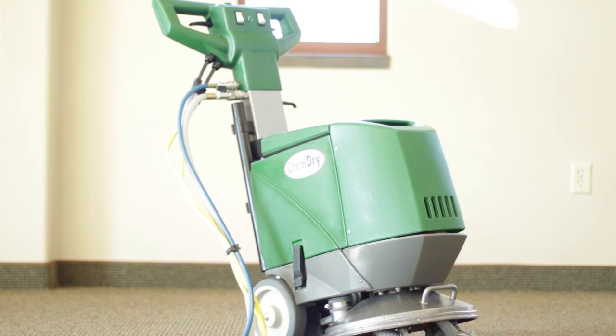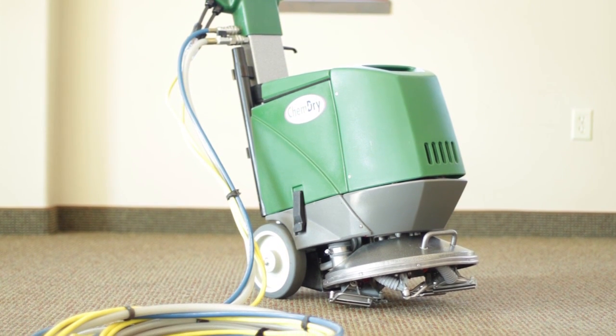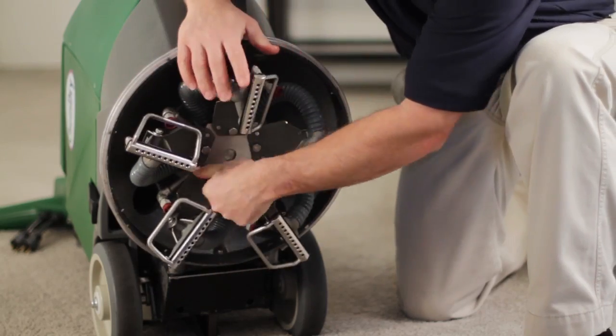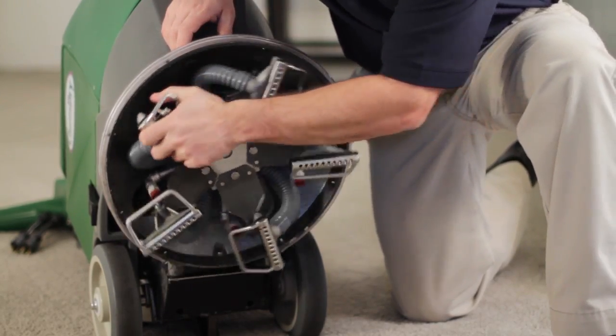At the heart of the XTS is the XTS powerhead. Like the existing powerhead, it uses amplified extraction technology to ensure deep carpet penetration and maximum extraction capacity to create cleaner carpets with super fast dry times.